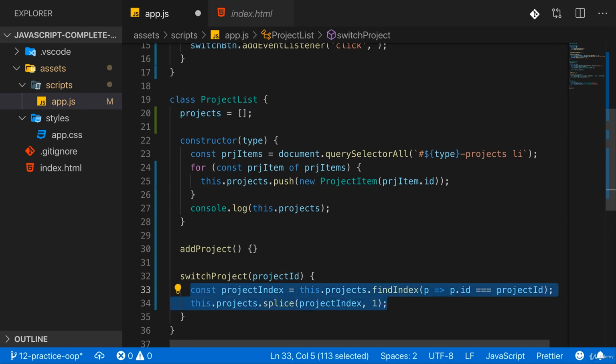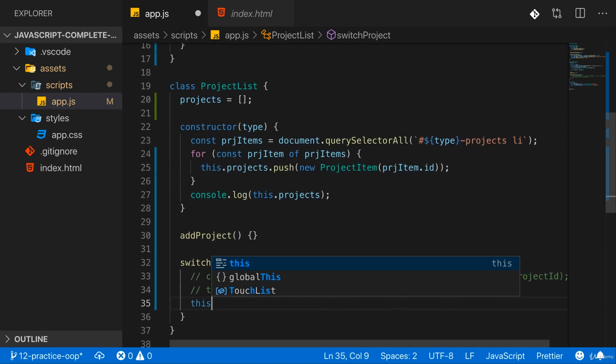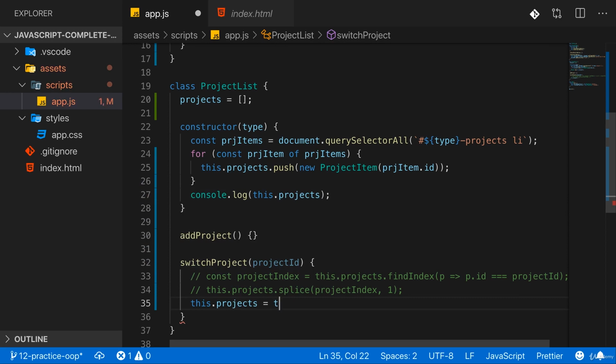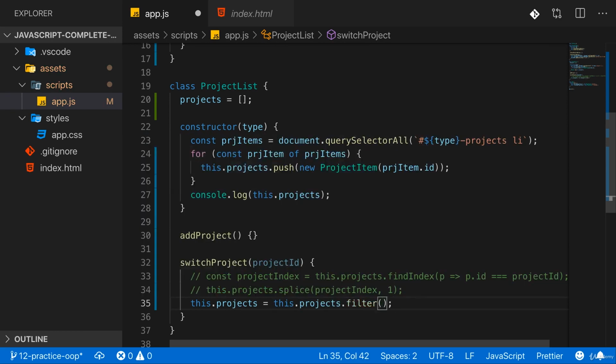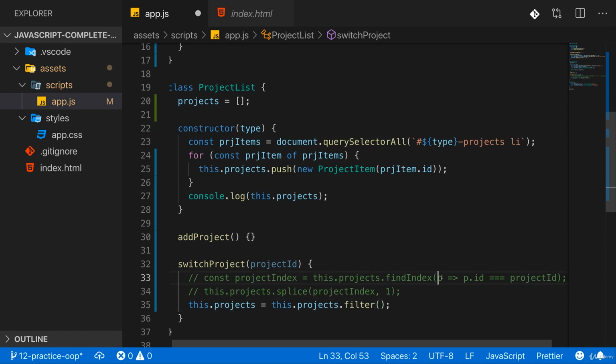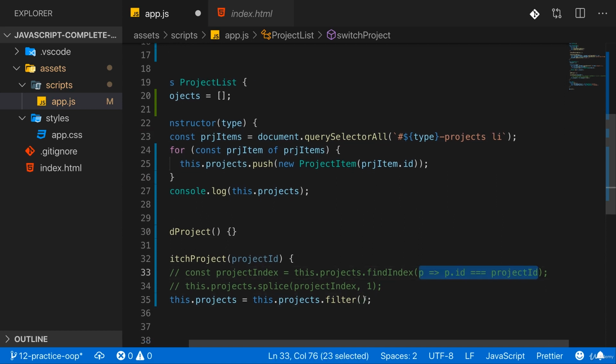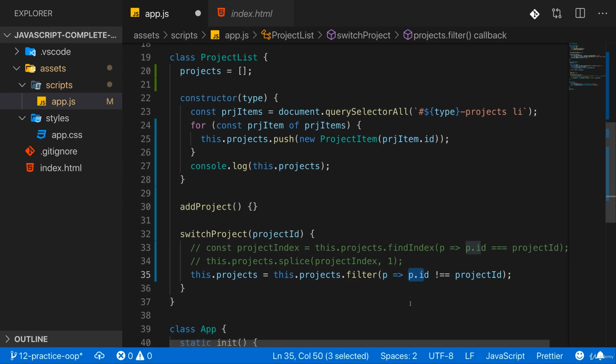This is an option. A shorter alternative is to set this project equal to this project's filter, so to a filtered list, where we then use almost the same logic, just the opposite. So where we filter for the ID not being equal. Because what does this do? It executes this function here on every element in this project, and it keeps all items where this returns true.